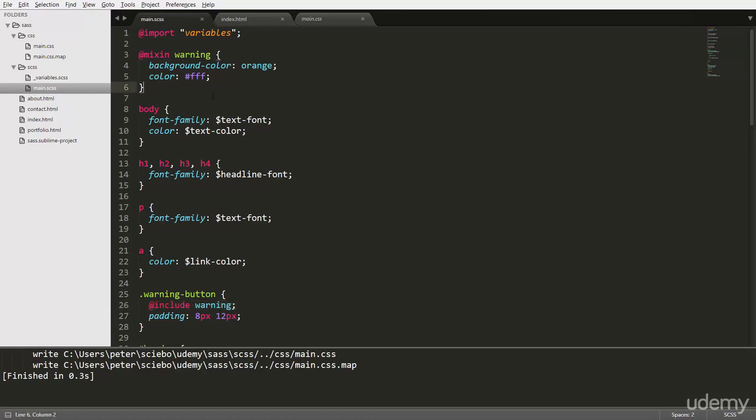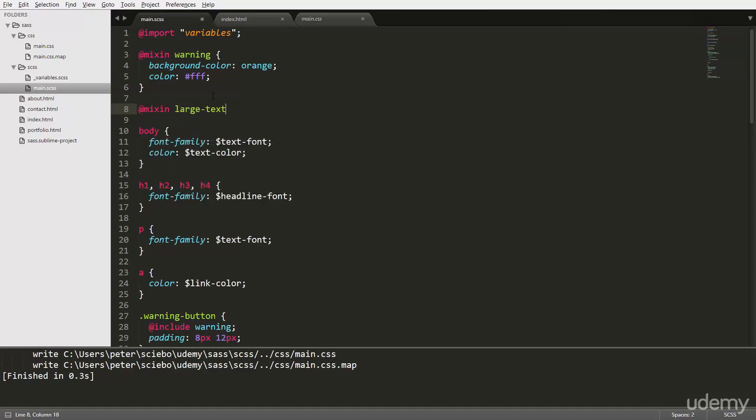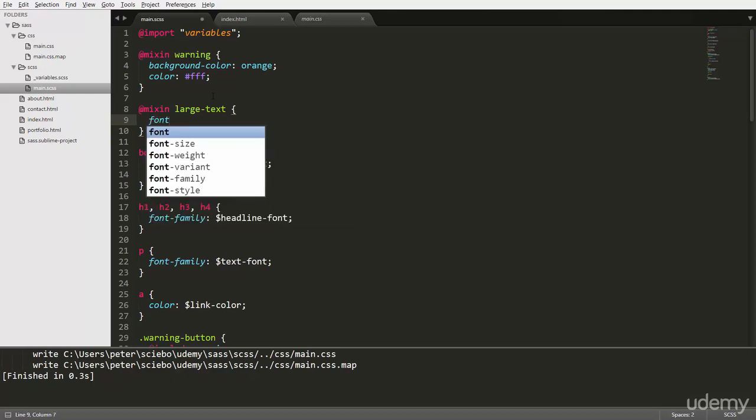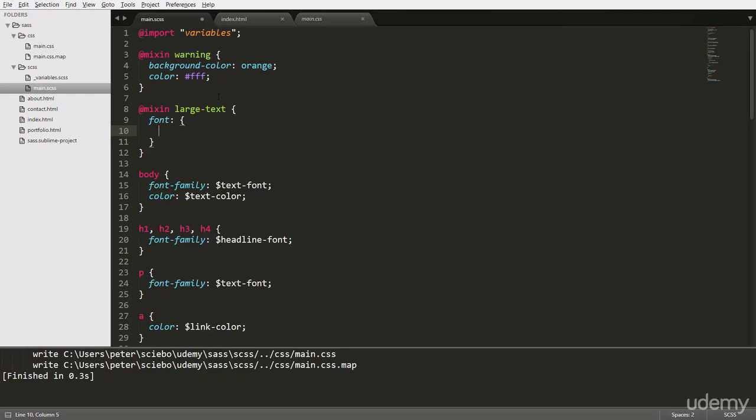Alright, so let's go ahead and create another mixin, which I'm going to call large-text. In here, I want to show you one more thing you can do with Sass. This is essentially just a syntax thing. You can say font and then open up a block in curly braces, and inside here you can go on with anything that is usually prefixed by font and then a dash, such as font-size.